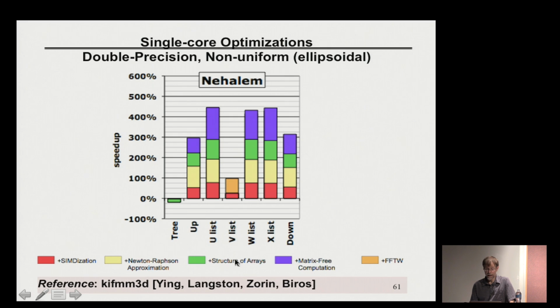And then there's fiddling around with transposing your data structures, that gave you the green speedup. And then there's getting rid of the matrix to do the explicit conversions of expansions and being more clever about how to compute that, and that gave you the blues. And the place where you did all of the FFTs was just in this middle phase here. And doing FFTW instead of a naive Fourier transform also gave you a big speedup. So this was sort of what happened on a single processor, and it gave you some parts of it sped up by factors of 4 and 5. So we still have to do the parallel part.